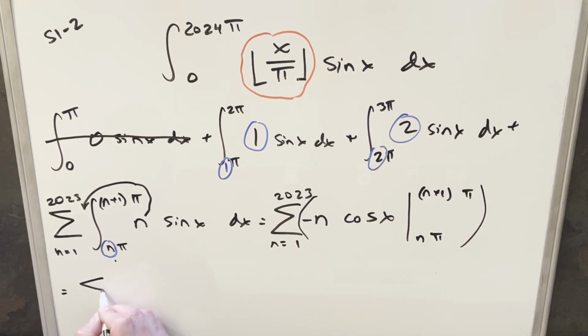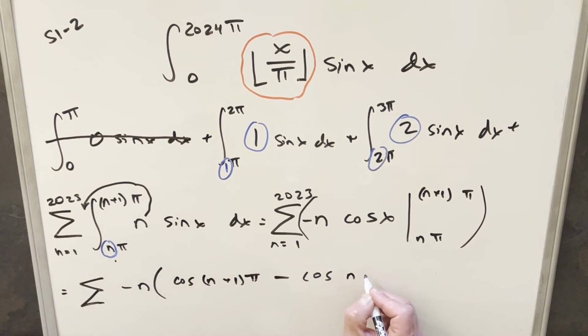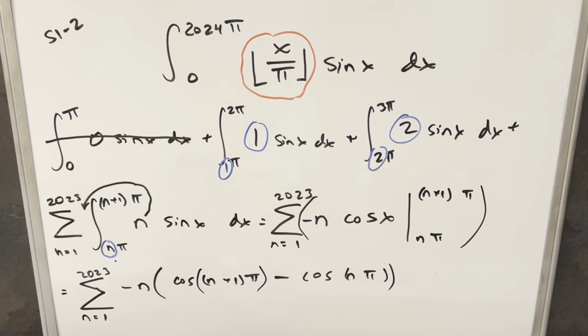But now we'll just go ahead and evaluate this. I'll bring over the summation again. So we'll have our minus n in front, then plugging in n plus 1 pi, we'll have cosine (n plus 1) pi. And then here we're going to have minus, and it's just going to be cosine n pi. But then I can just use this minus sign here, bring it inside, and use this to just swap the sign. So we'll make that a plus, make this a minus over here. And now I just need to clean up the board and we can look at this piece more closely.